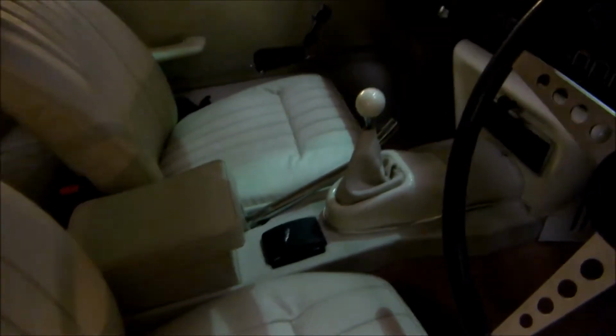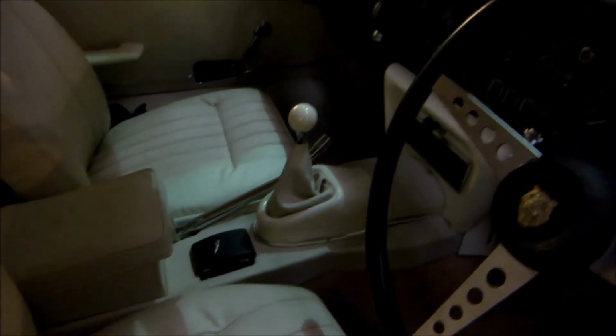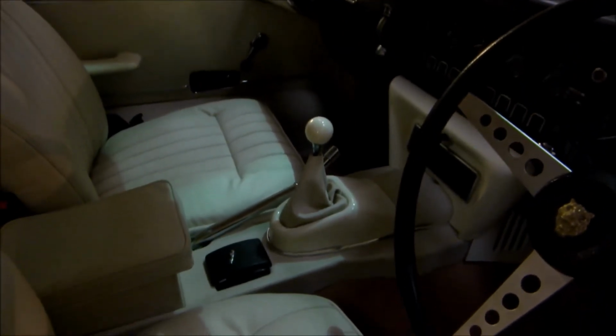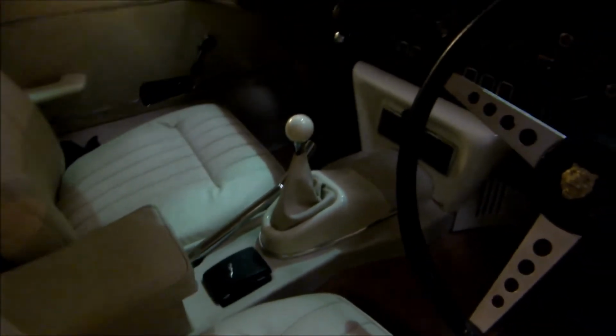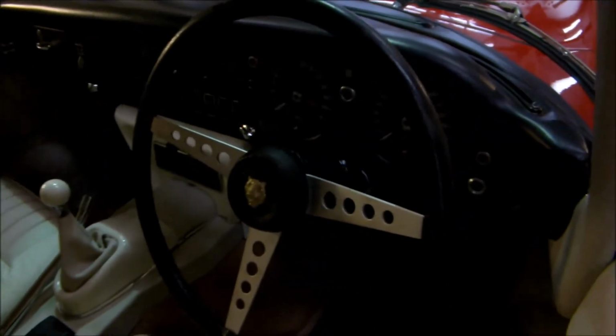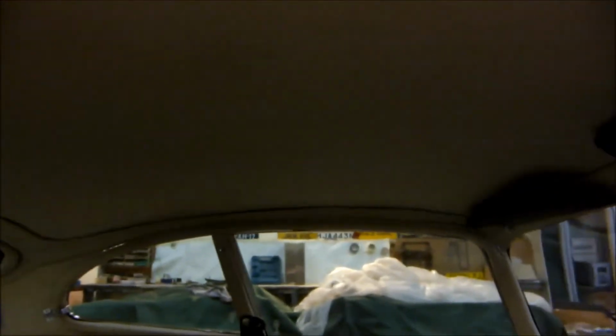The centre console had to be modified to take the Getrag box, and that's exactly what we did. 5-speed gearbox in there now, and we modified the centre console to suit. Radio blank, all the dash reworked, brand new carpets, and of course brand new headlining as well, all made in-house.